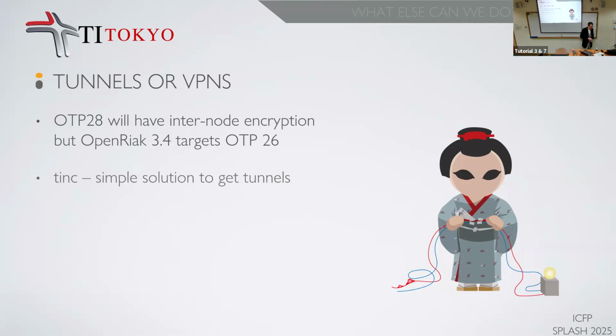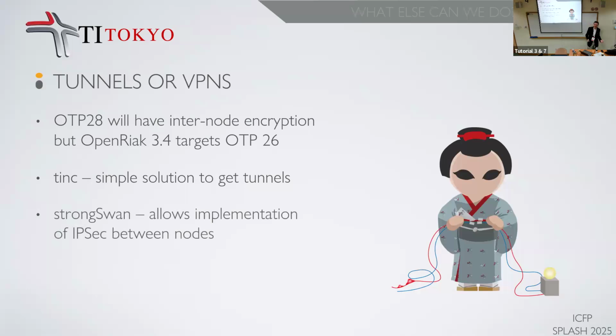In the meantime, you can use open source applications such as Tinc. Anybody familiar with that? Okay, it's a standard Linux tool. You should be able to get it with your local distribution: apt install tinc, or dnf install tinc, or zypper, whatever your local package manager is. That should get you Tinc straight away. It's a very simple setup. I'll be perfectly honest, it's not the most secure tool out there, but it's better than nothing.